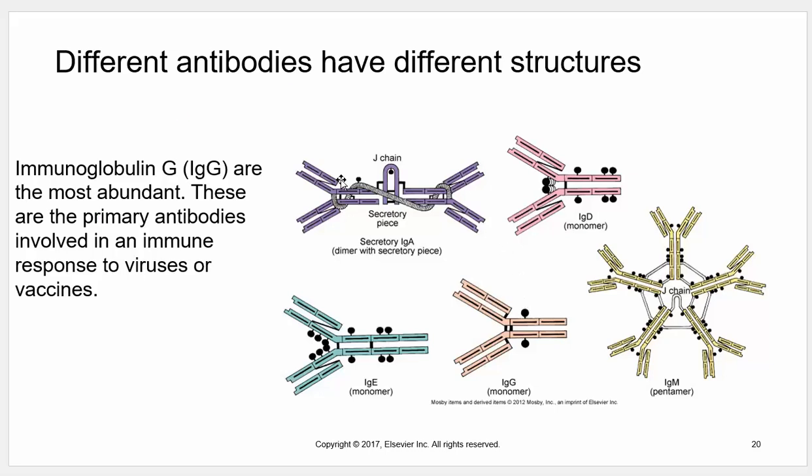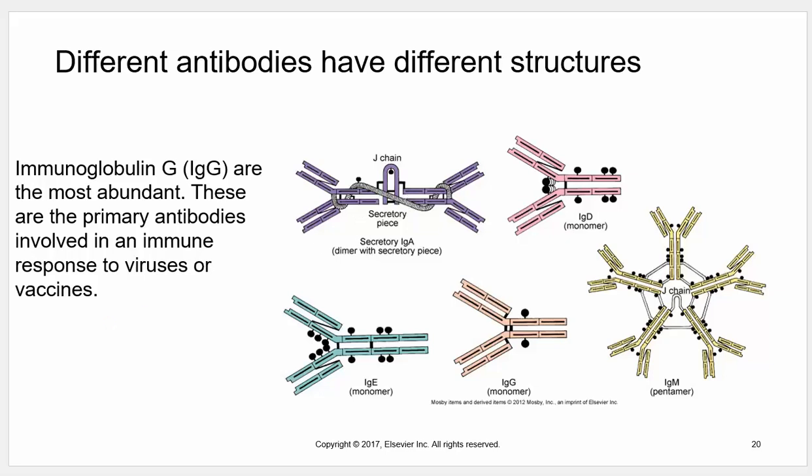But yeah, you can see that they all have the Y shape in general as their background. But we can see, like in the case of IgM, it's a pentamer. It's a whole bunch of these together. The IgA, which is secretory, so this is what's found in breast milk, is kind of tough, held together a little more, can survive going through the digestive system. So the baby drinking milk from the mother can get some of this immunity because of this IgA.